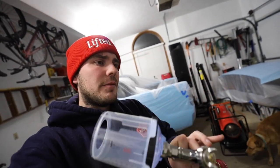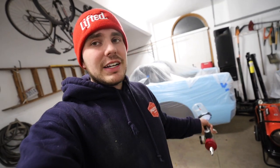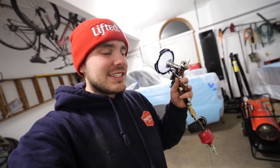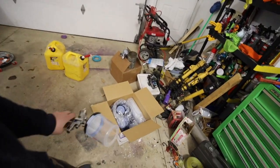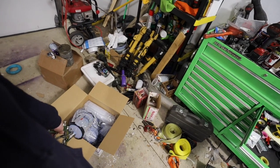You'll see if you watch any of the painting people on YouTube, even like the painter who just painted Katie's bed, our friend, he recommended this gun to me. And on top of that, this PPS system is what everybody uses because it's so convenient. And look at that, literally. Pour your paint, mix it, the cap on, you're ready to spray, no mess. And you don't gotta buy so many cups and mixing cups because those liners are disposable.